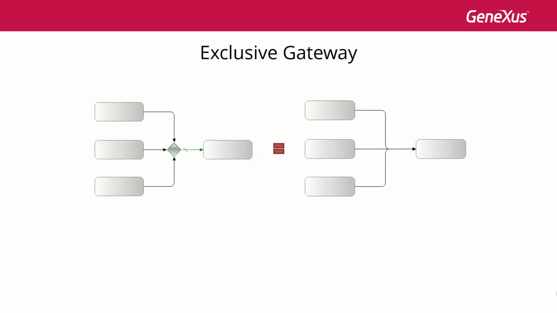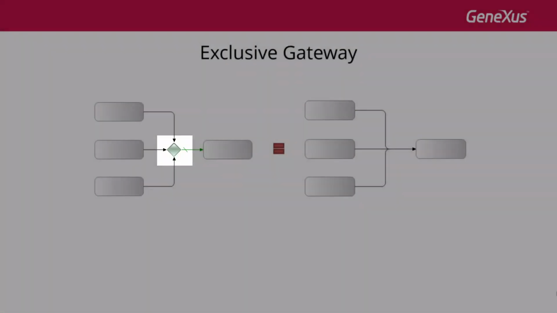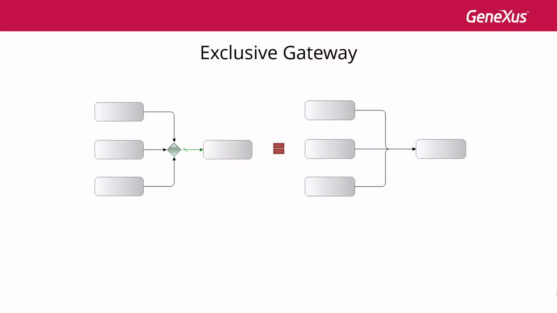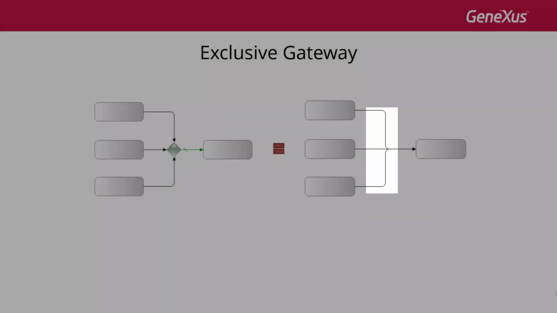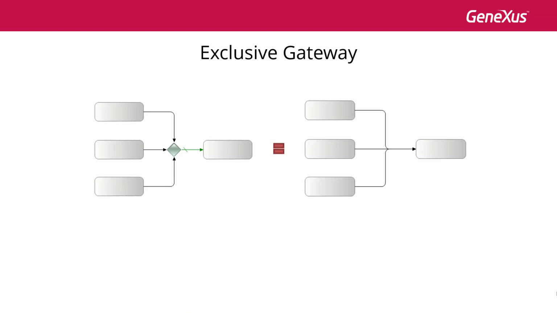Joining several paths to follow only one of them is called synchronization. In this context, exclusive gateways can also be used for synchronization, even though they're rarely necessary for modeling because it can generally be modeled without them while obtaining the same behavior. This modeling method is rather risky, because since there's no synchronization, the task after joining the paths could be executed several times, once for each path that was joined, as the flow sequences of each path arrive.